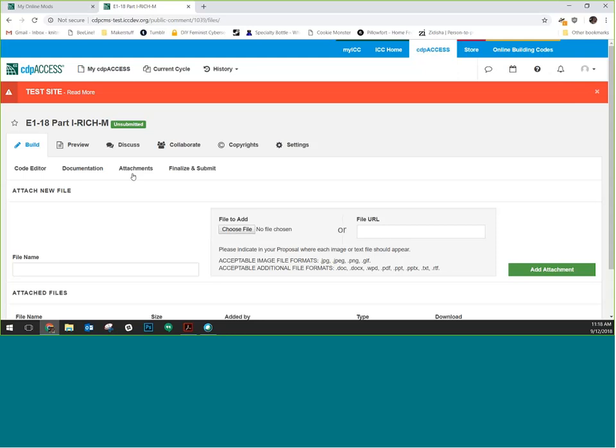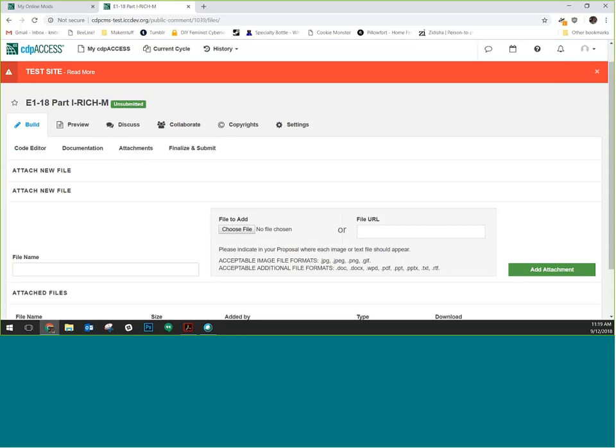If for some reason you are still waiting on the promulgator, you can submit your code change or your public comment without that copy of the reference standard, but do know that we're not going to publish that or consider it a complete proposal or public comment until you get that version to us and it can be published with the code change. So do please keep that in mind with reference standards.